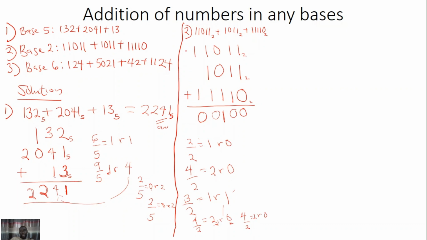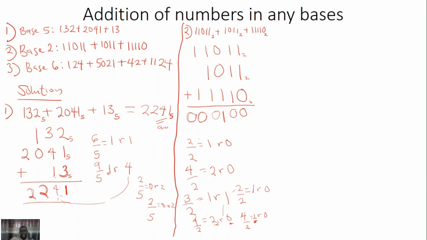And when we move to that next column, we're going to carry the 2 that we have here to that next column. And since nothing exists there, what we have there is 0. So that will be 2. Instead of us to write 2 here, what we're going to do is to divide that 2 by 2. And this is going to give us 1, remainder 0. So what we're going to write down there is 0.